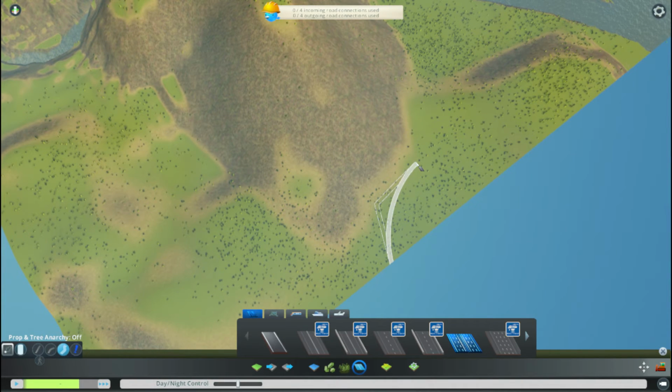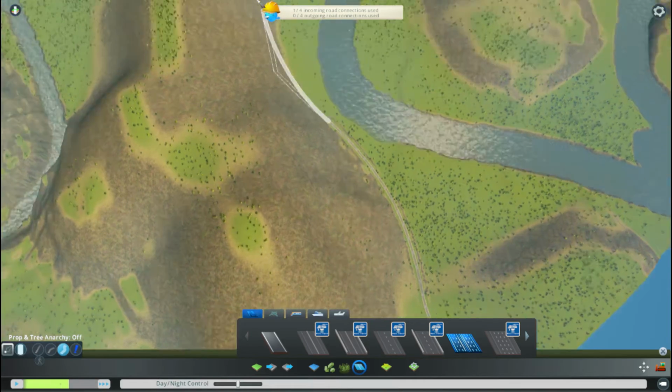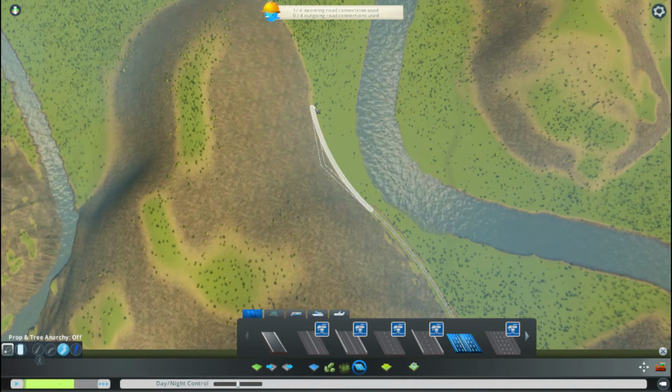There we go. But I think if you just do this in small increments, I think that you're okay. Well, that's going to be super, super tight. I hope I can do this.